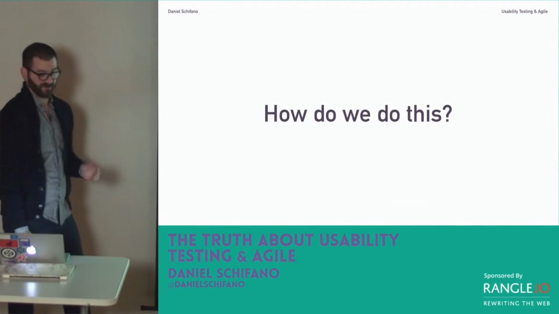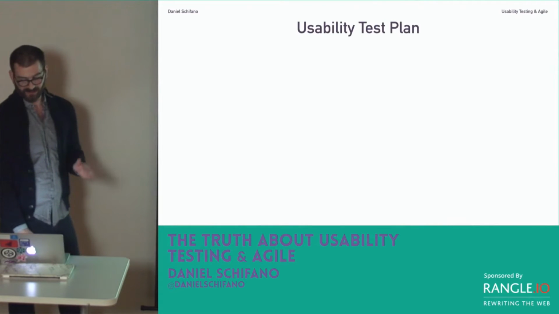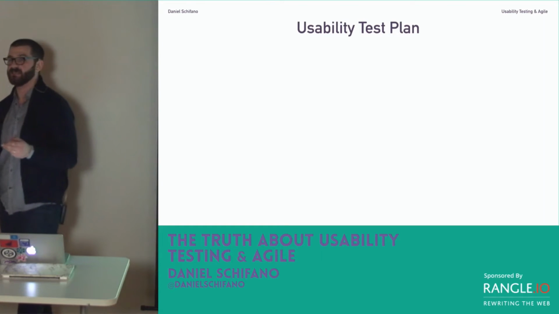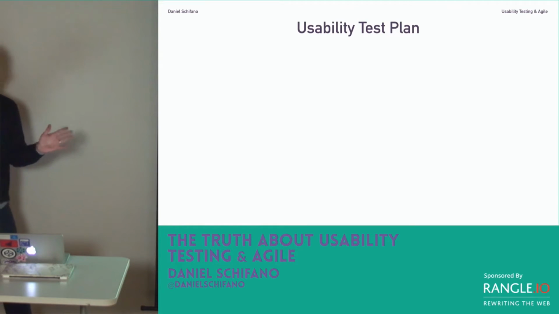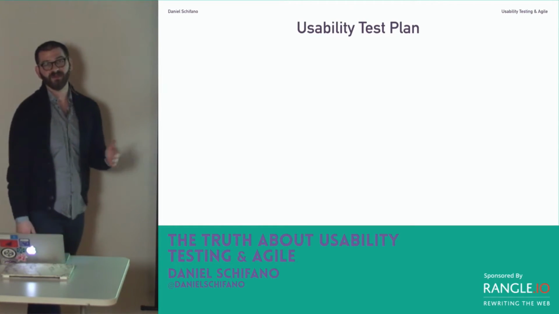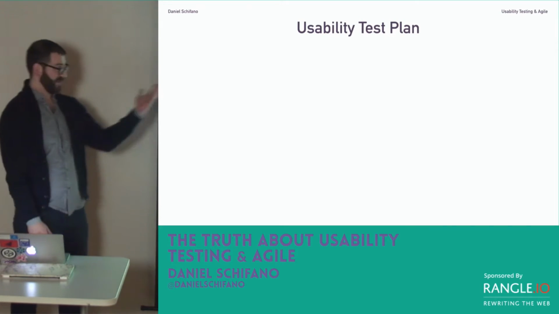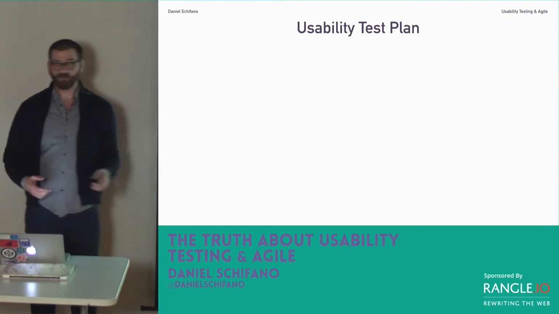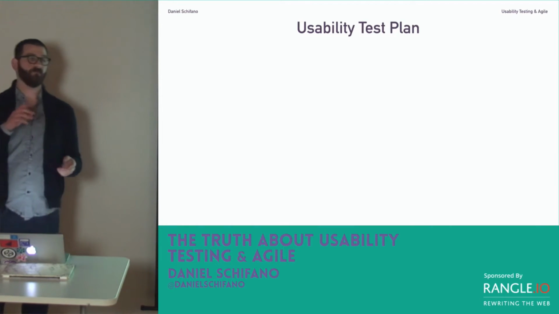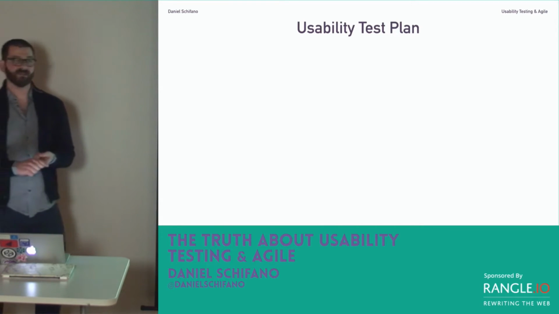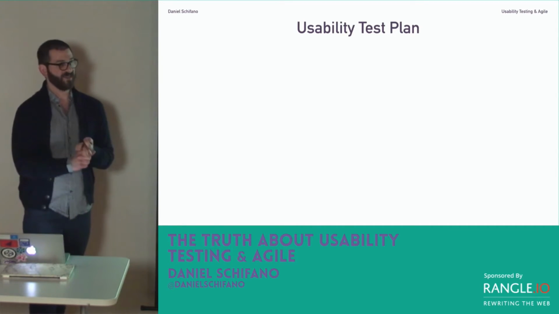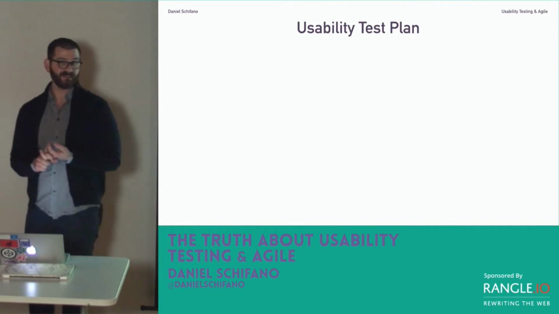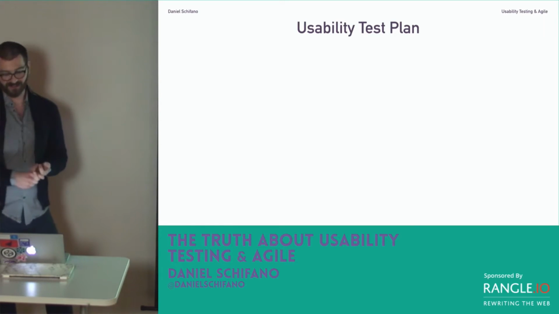And so, like I said, how do we do this? We were very scared because there are so many different moving parts. We had to formulate a usability test plan. I just want to say that we were working with an enterprise client, and they wanted to see this. They need to talk to upper management and show them what we were doing. So we had to formulate a massive usability test plan, talking about what metrics we're going to cover, whether that be subjective metrics like surveys, or actual quantitative metrics like how long did it take to complete a task, was a task successful, were there critical errors, non-critical errors, all that jazz.